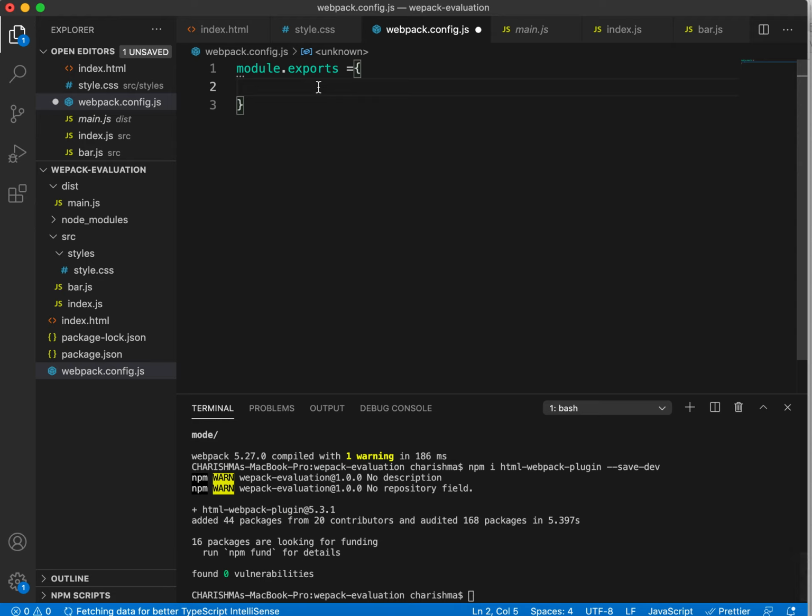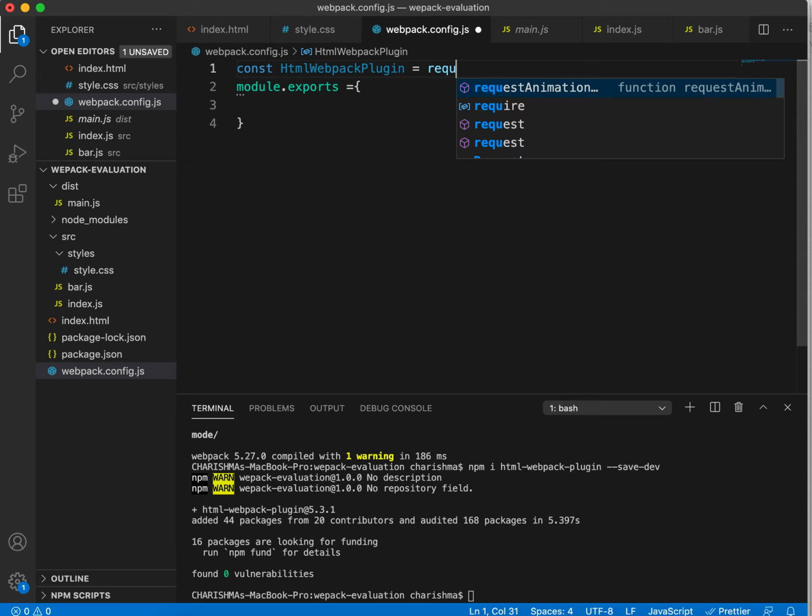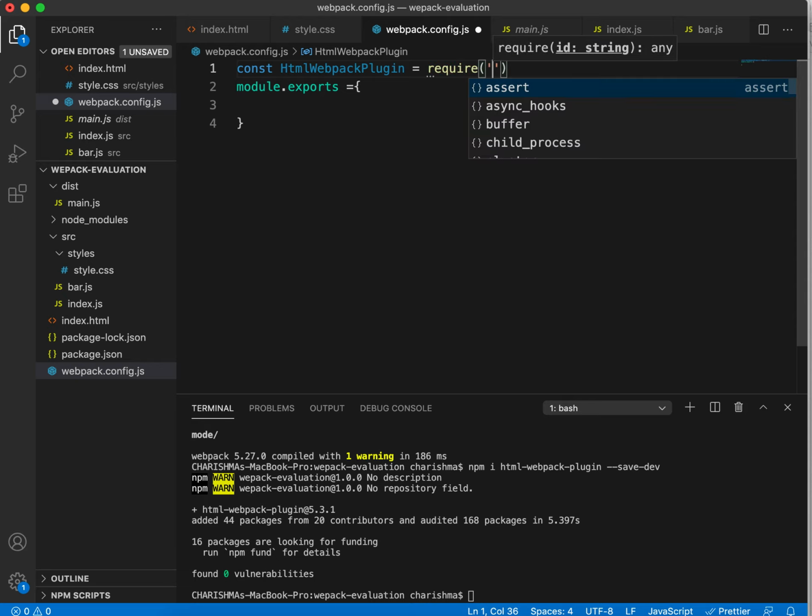Inside this module.exports, I have to specify the HTML webpack-plugin. To do that, first I'm gonna declare it const HTMLWebpackPlugin equals require html-webpack-plugin.